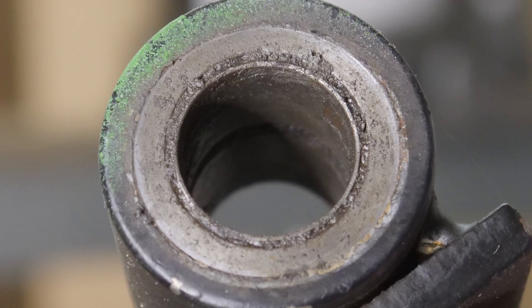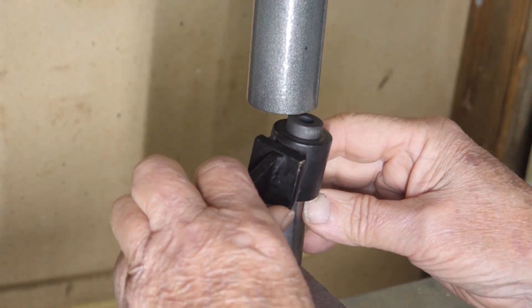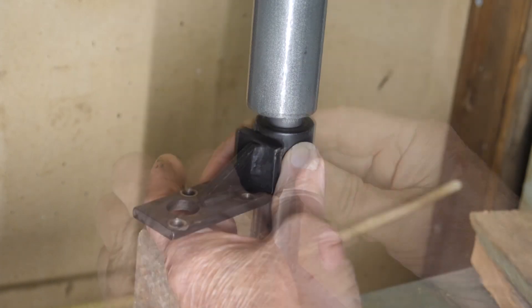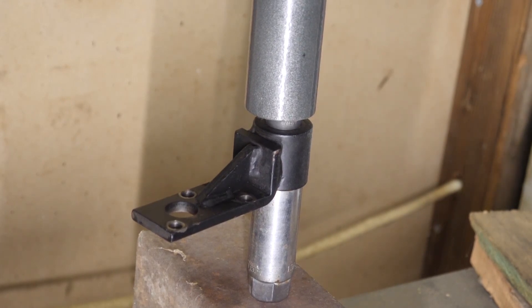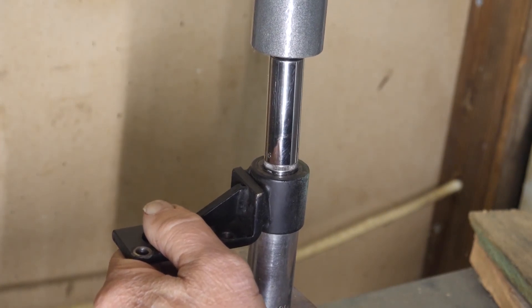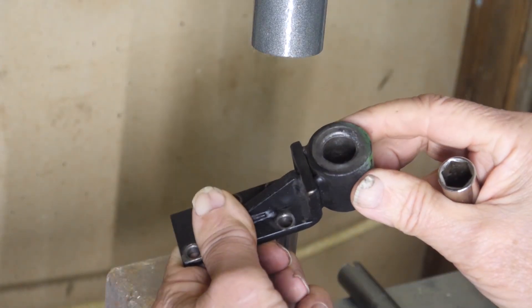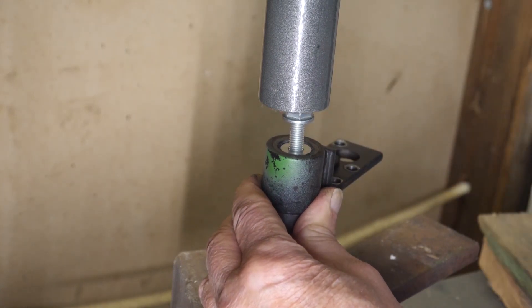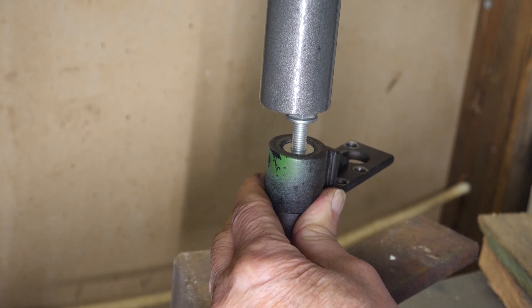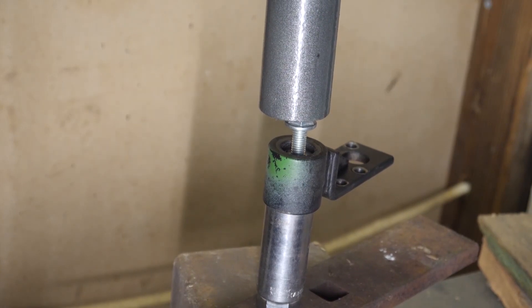The support has a slight internal bevel, so it was difficult to get a good measurement of the support ID, but it was really close to 3/4 inch. AutoZone had an SAE driver set in their rental department, so I started with a 3/4 driver that had a 5/8-inch center, to take advantage of the bevel in the support to break the bushing loose. I found a 13mm socket having an OD of 0.725 inches or about 18.5 millimeters — it moved the bushing a little more, then stopped. Out of solid options, I found a flange bolt and nut with an OD of 0.680 and gave it a try. The ID of the bushing was 0.630, and since the first worn-out bushing had broken loose and moved a little, the bolt was able to drive it and the second bushing out.